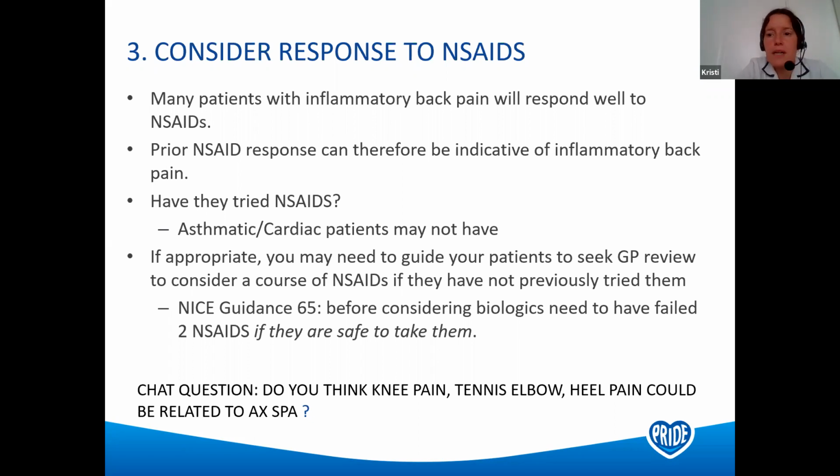The NICE guidance 65, I'll bring up an image of it later and links for you there to come into that if you need. A 2 weeks trial on an anti-inflammatory, so the lowest possible dose. So you don't need to go straight to naproxen. Try them on the off-the-shelf ibuprofen, Nurofen, a couple of weeks.